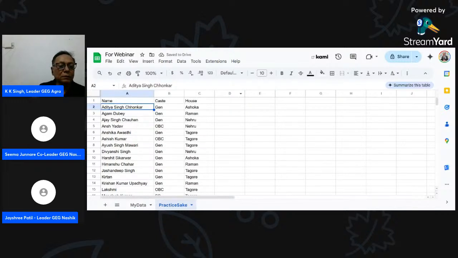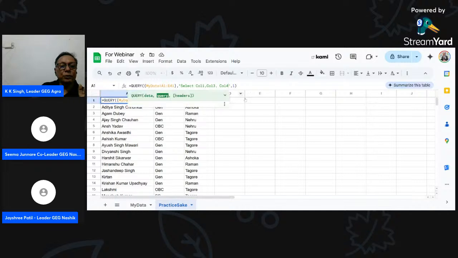And suppose now I'm going to use a where clause. What I want is to display those names who are from a particular house. I'm going to list the students of the house, say Ashoka.